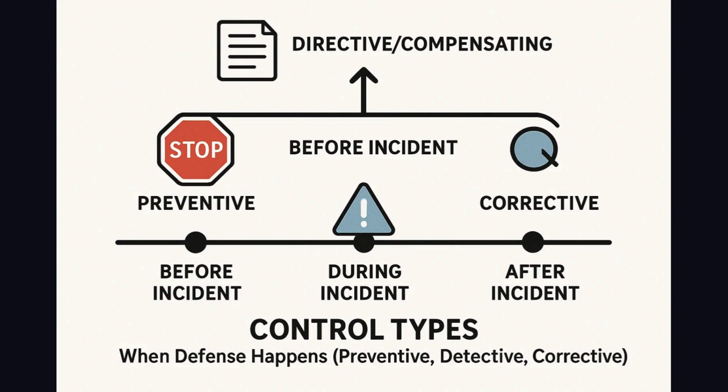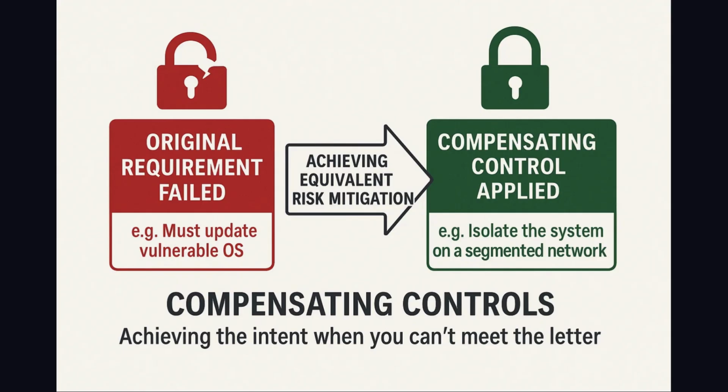Exam note. The Security+ exam is sure to test your knowledge of the various control categories and types, so know these cold. We often encounter situations where we cannot meet a literal security requirement due to business constraints or technical issues. In these cases, we use a compensating control. The general idea is simple. A compensating control finds alternative means to achieve an objective when the organization cannot meet the original requirement.